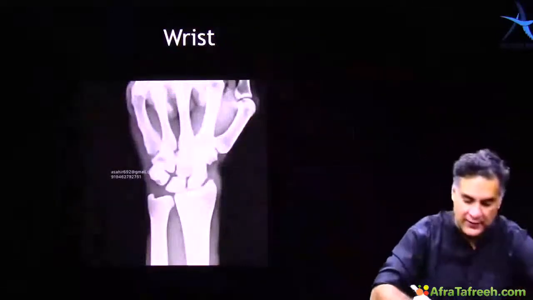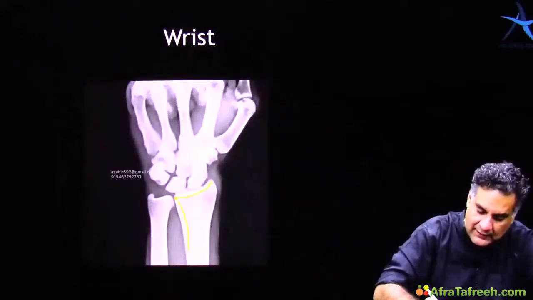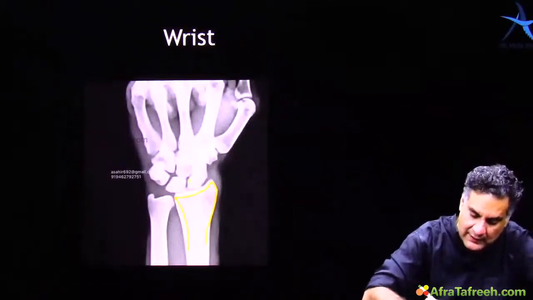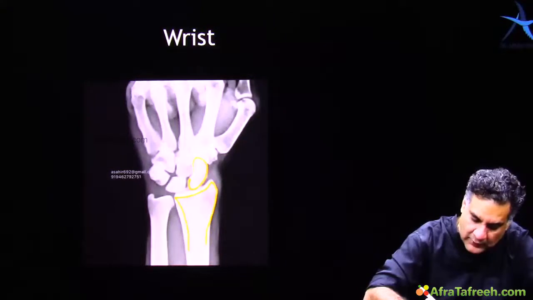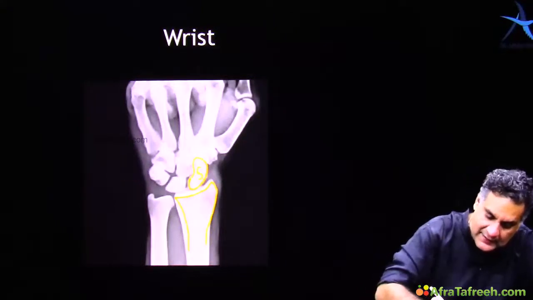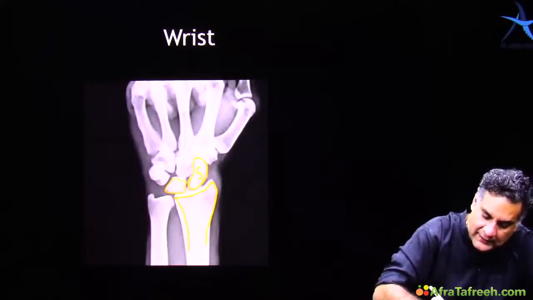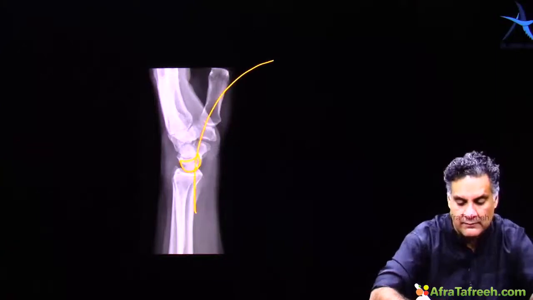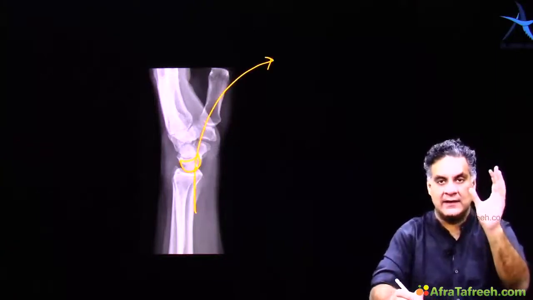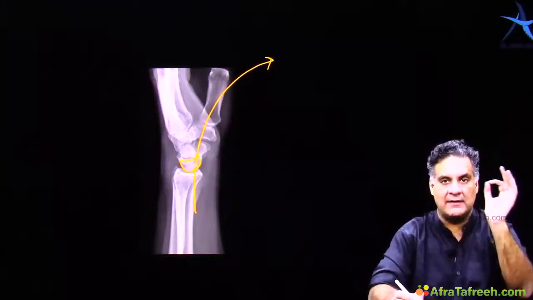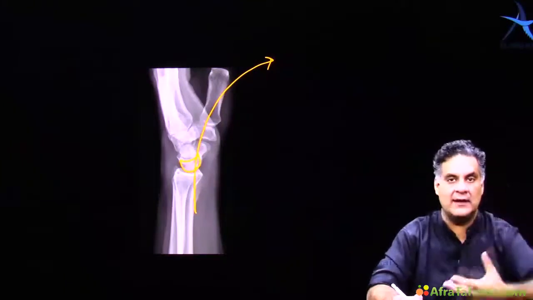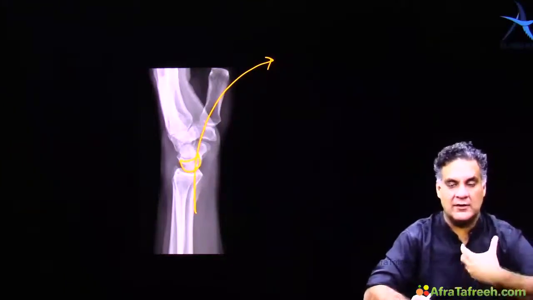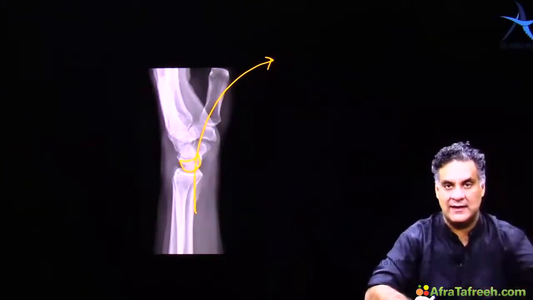Remember, at the wrist joint is the radiocarpal joint. Ulna is not a significant portion, and on the radius, the boat-like bone is the scaphoid, and just next to it is the lunate. Lunate means the moon, which looks like a moon on the lateral view. And when I look at the lateral view, remember, it is the thumb which is anterior. The first metacarpal is anterior, and on the lateral view that can help you guide whether the dislocation or displacement along with the fractures is occurring anterior or posterior, that is volar or dorsal.